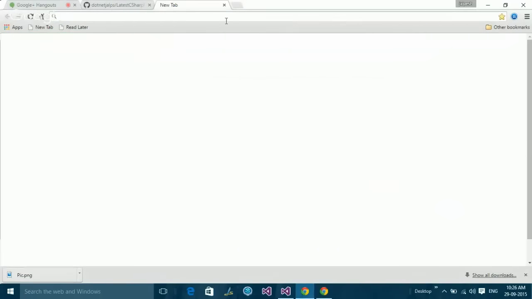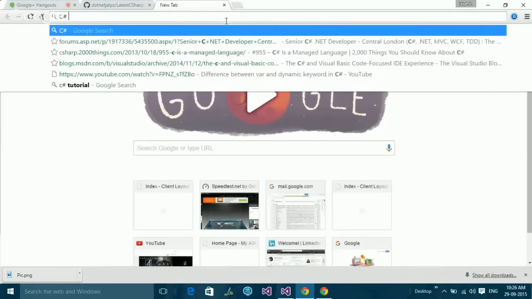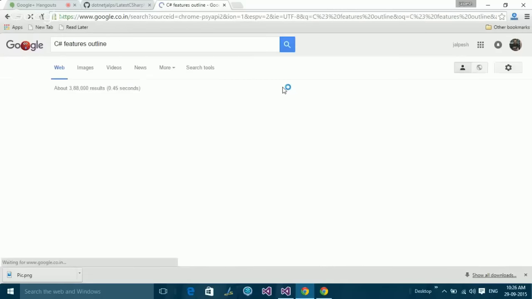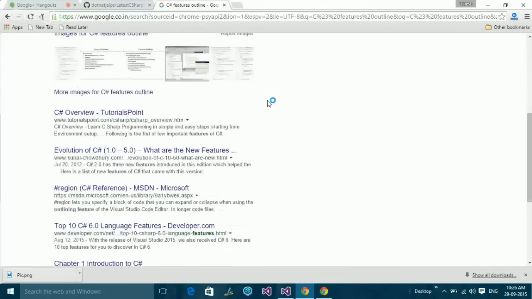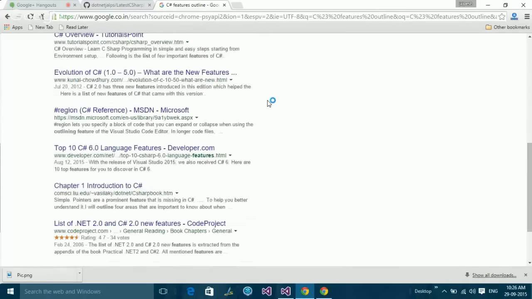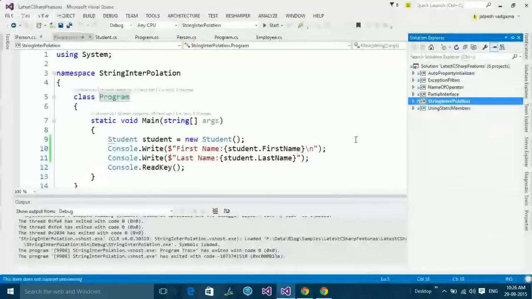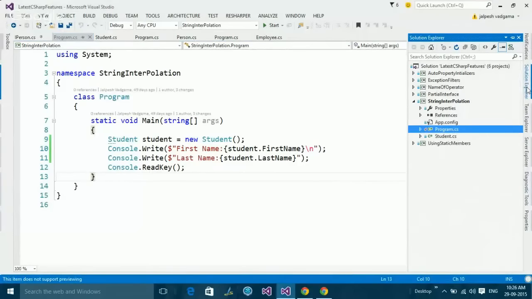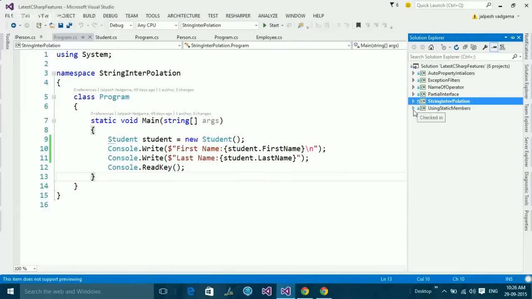I was used to have, let me see if I can find it, C sharp features outline or something. There was something there on GitHub on Microsoft. Okay, I will send it to you later maybe. Let's not waste time on that, we can put it on the video link if we find it. We can even do a little blog post about it and include it in the video. But let's move on to using static members.